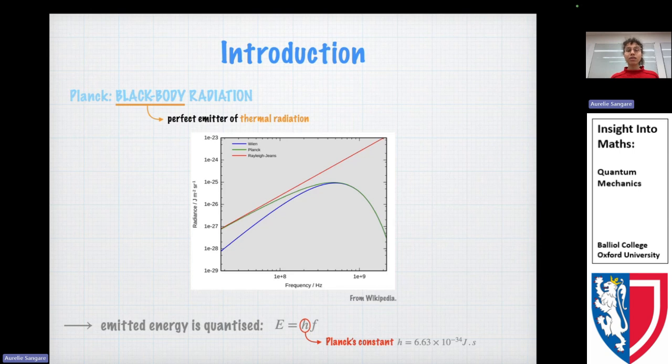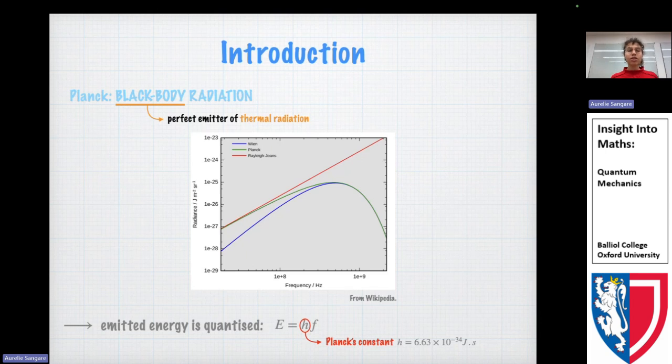And if you heat that body, then you provide more and more energy to that body, and then you will see a shift in the color that is emitted by the body. And some bodies, we say, are perfect emitters. So they, in some sense, emit in a perfect way.